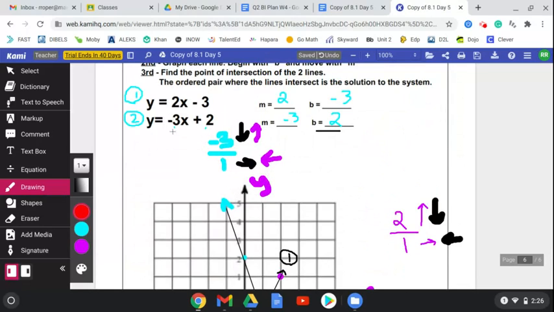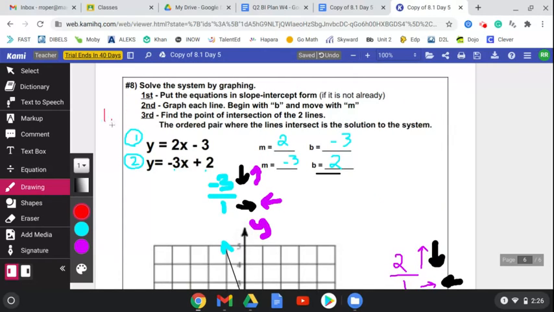Okay, I could check this by plugging it into both equations. So if I plug in 1, -1, since I'm running low on space here, I won't require you to do this, but you could always check if this was my x point and this was my y point. All right, I would have -1 on this side because that's what y is. I would have 2 times x, or 2 times 1, which is 2, minus 3. Okay, so this side would be -1, right? -1 equals -1.